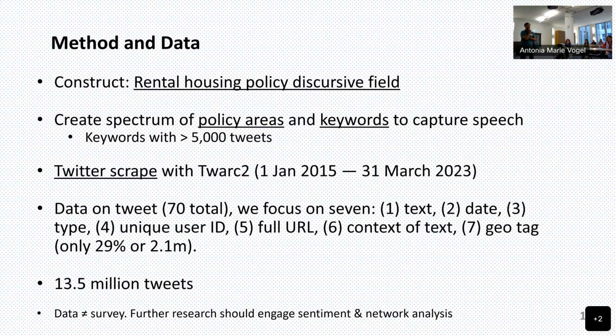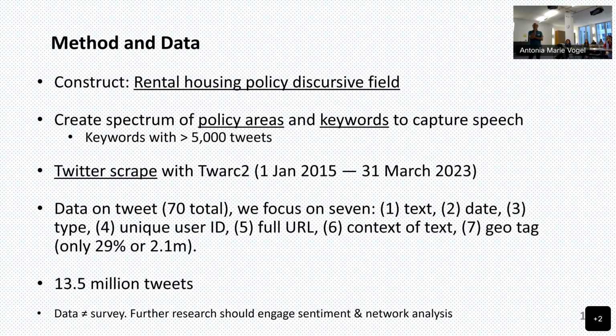There are 70 different variables in a tweet that you get when you download. We focus on 7. We actually manually geotagged because about 29% of the tweets mention a location in the tweet. And so we actually don't use the geocode if an individual claims where they say they are, but we're interested in the connection between the policy term and the city in the tweet, basically. And this is not telling you where people are tweeting from, it's telling you, we think, where people are tweeting about.